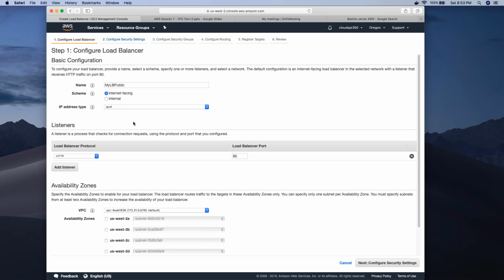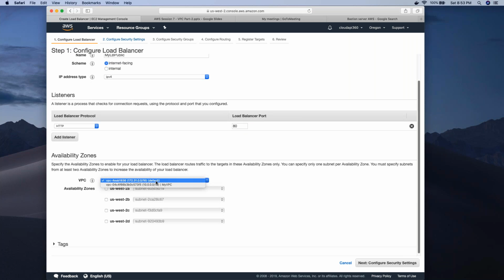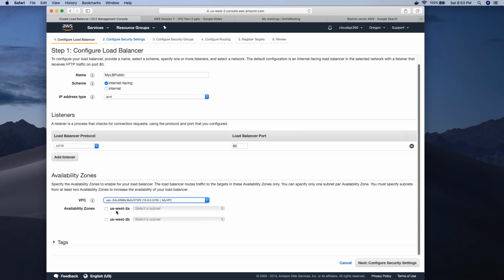But for now, you know that a load balancer is the one facing the public internet, taking all the requests, and internally it will be balancing the load within the group of servers. So that is what we are doing now, and it has 2 options: internet facing or internal. You can have an internal load balancer as well, but for now we are trying to create a load balancer which takes IPv4 traffic from the internet or outside, and internally it passes it to the servers. So in my case, I have the EC2 instances in these 2 subnets.